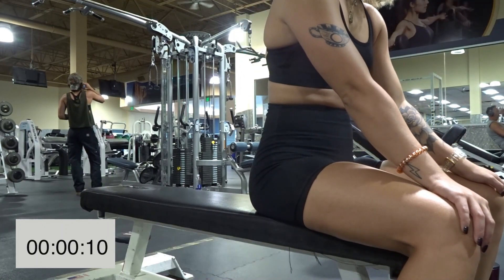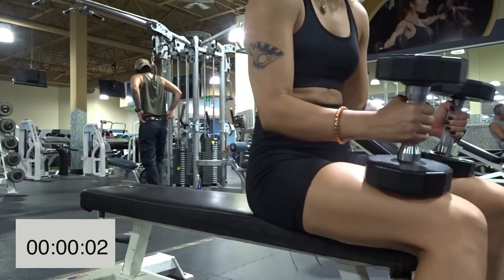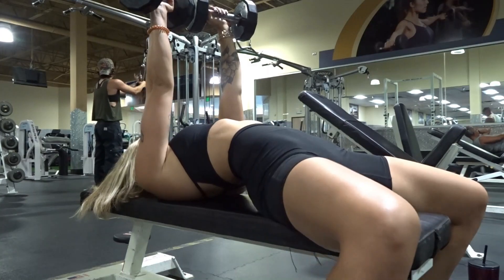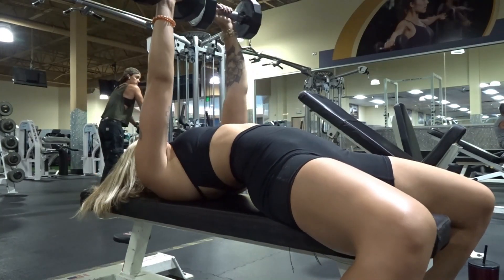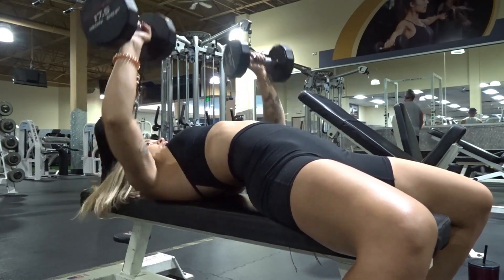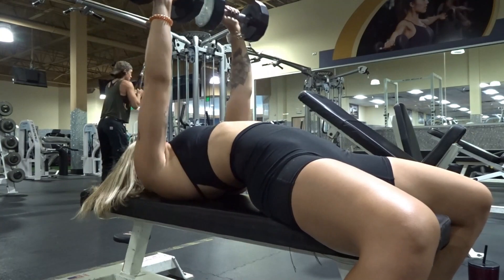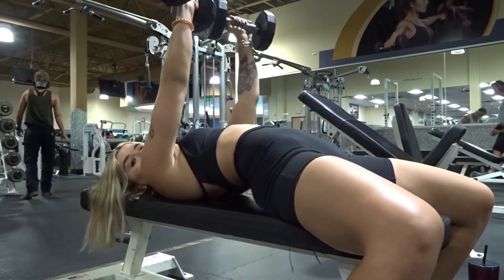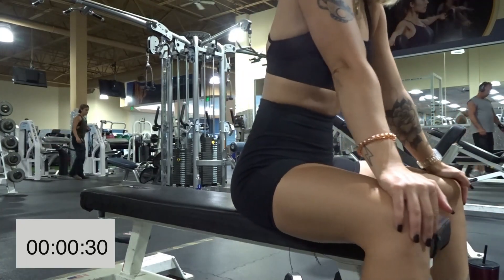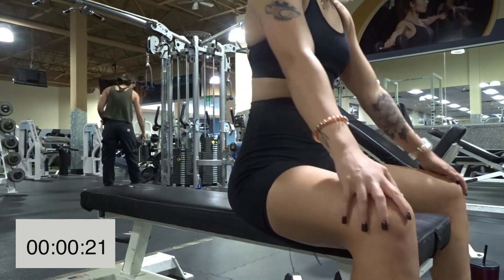Get your weights, find a flat bench, put them on your legs, lay backwards, have them on your chest, and press up. Your elbows won't be at exactly a 90-degree angle — they should be a little bit down from being parallel to your shoulders; that's the best positioning for your arms. You should feel it in your chest and a little in your shoulders. If you can't find a flat bench and your gym is busy, floor press is totally fine — just use an increased weight compared to Build One.